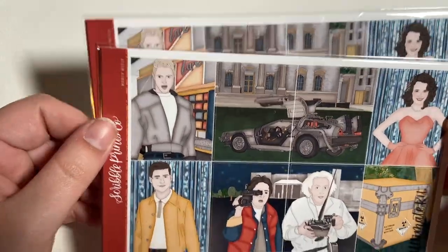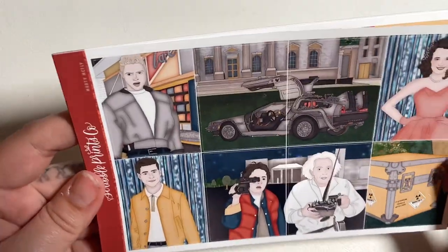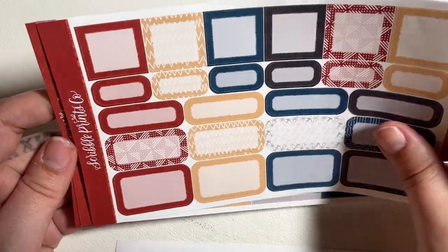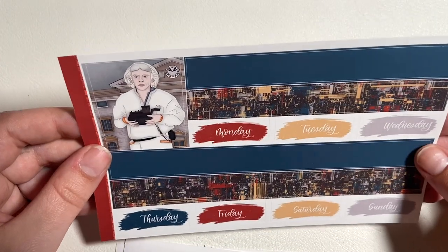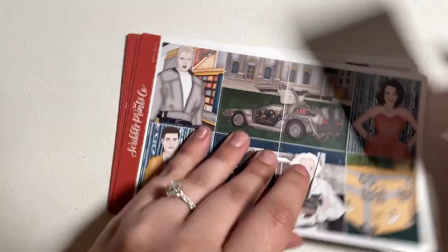I got two of the Marty McFly kits. For those who don't know, this is one of my favorite films — my dad loved this movie, so in turn I loved it. I'd always watch it with him and after he passed away, it made me love it even more because when I watch it now I think of him. Got the full boxes, an extra scene — love that, definitely going to use it. I got two copies because it's one of my favorites.